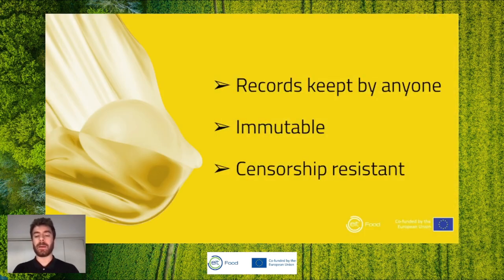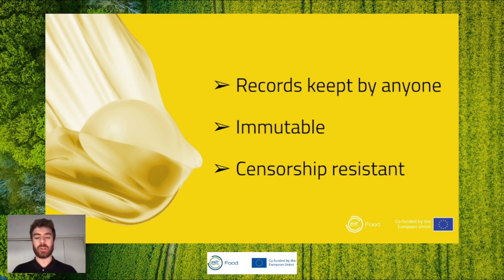One of the properties of blockchain is that everyone keeps a copy of it — that's why it's called a distributed ledger technology. The network is decentralized and everyone can audit and validate that the data is valid. There's no central authority which we have to trust; the trust is decentralized. The network is also immutable: once a block is added to the blockchain it cannot be changed. You can only append new blocks. And because of the decentralized nature, it's also very hard to tamper with the data — everyone can verify the data is valid and no one can change it.